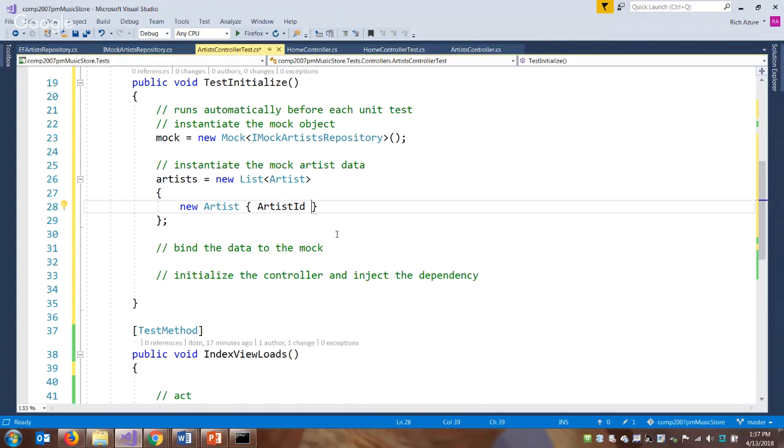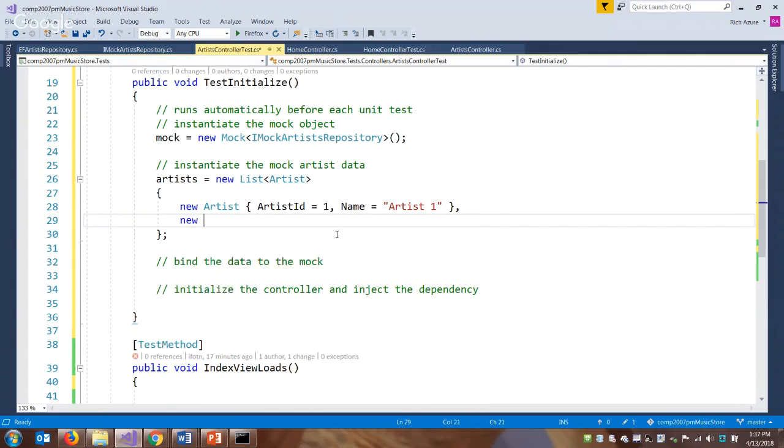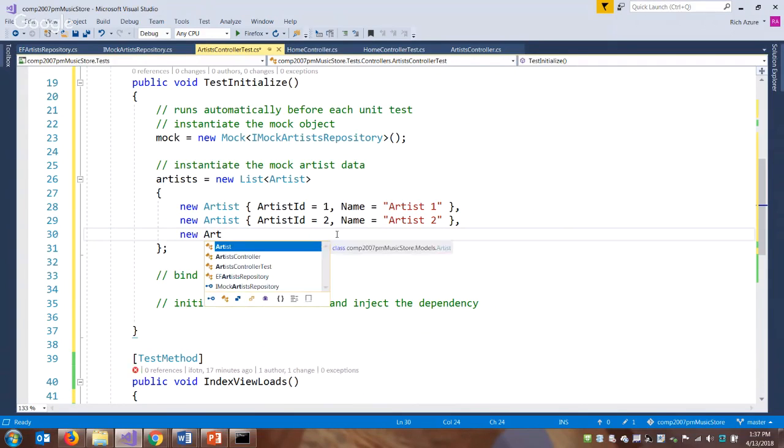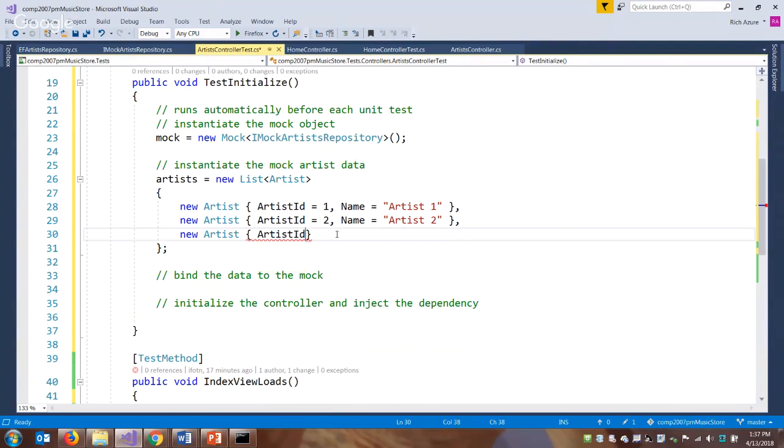We'll have to say artist ID equals 1. Fairly easy. Instantiate a mock and create a list with 3 kind of simple test objects.